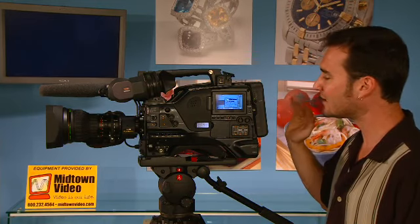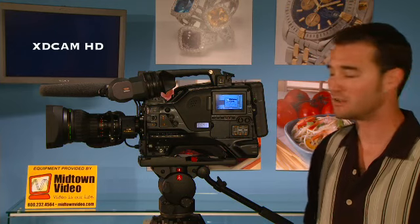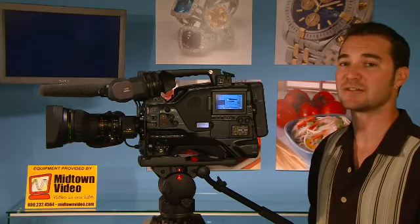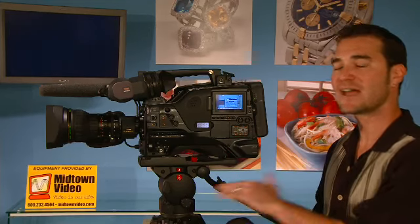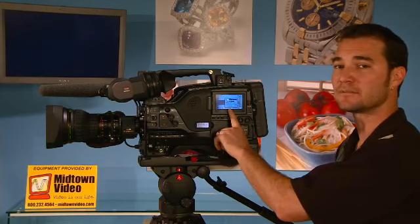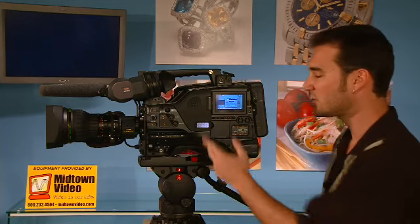Although this camera is best used recording at 50 megabits per second, you also have the ability to record in DVCAM, MPEG-IMX for standard definition formats, and XDCAM HD at 35 megabits per second, like on the PDW-F350. Because we're on disc and you're not fast-forwarding or rewinding, you never have to worry about overwriting your footage. Every time you hit record, you get a new clip, and you can view these clips in the thumbnail viewer. No fast-forwarding, no rewinding — just scan to the next clip using the thumbnail viewer.